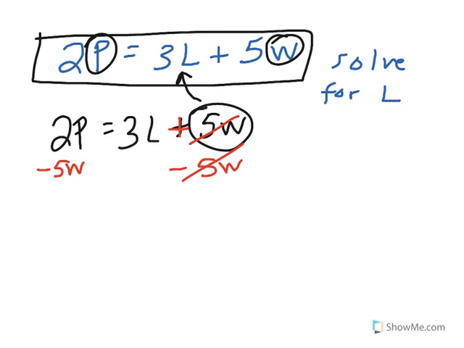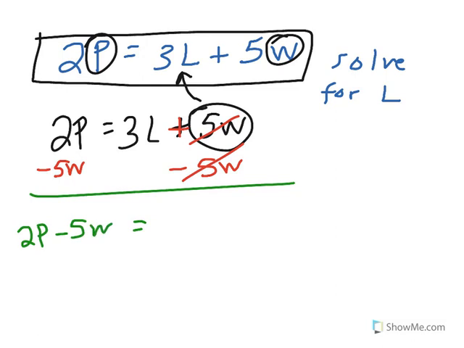We still follow our normal rules of algebra. 2P and negative 5W, those are not like terms. So I can't put them into one value, but I can still write them. Here's my equal sign. On this side I have 2P, take away 5W. Don't know what that is? Don't care. I'm just trying to move them around. I don't have to solve them right now. I don't have to figure them out. On the other side, those are gone, so now I just have 3L. So I'm one step closer to getting L by itself.